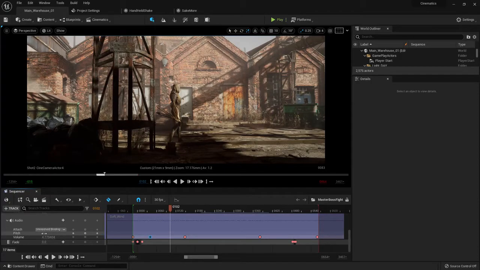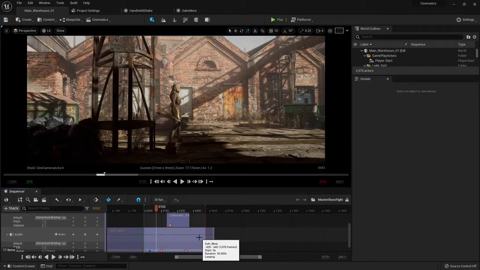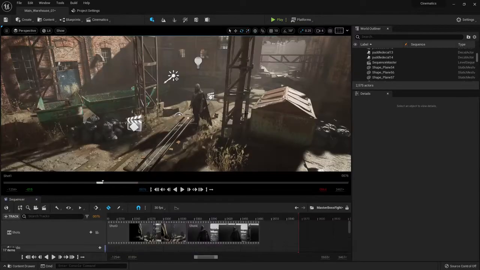You can also control the pitch, which controls both the pitch tone, but also the playback speed of the sound, so just something to keep in mind. But that is about it for sounds. So let's see, there isn't a whole lot left to do here, is there? Now we've added our sounds, we've added our camera shake, and we've added our transitions. The last thing that we're going to do is I'm going to show you how to add some particles, so let's get into that.